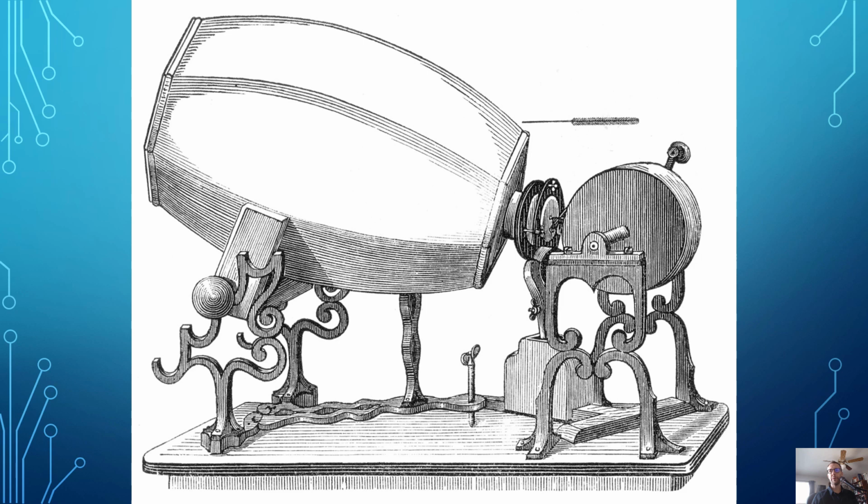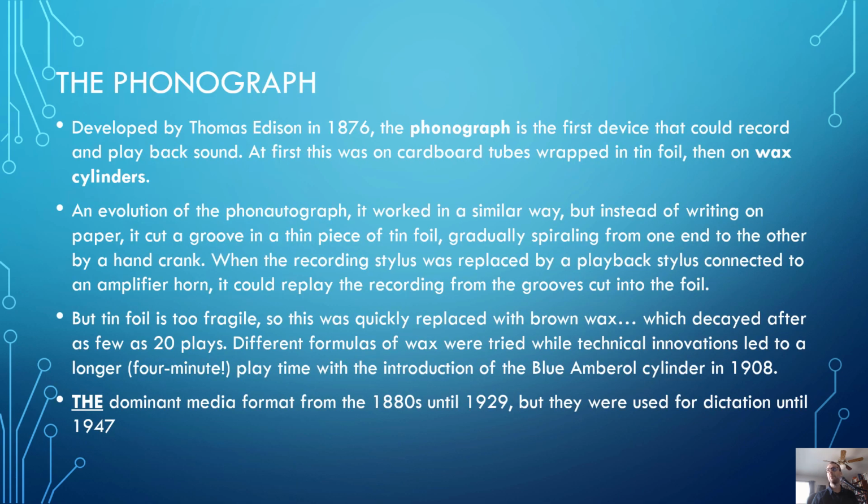So if the phonautograph didn't actually do anything in terms of playing back sound, it had a profound influence on the phonograph, which was developed slightly later in 1876 by Thomas Edison, and is the first device that could record and play back sound. At first it did this by taking cardboard tubes wrapped in tinfoil and cutting grooves into the foil. Then it moved on to wax, as tinfoil is not the most sturdy of materials.